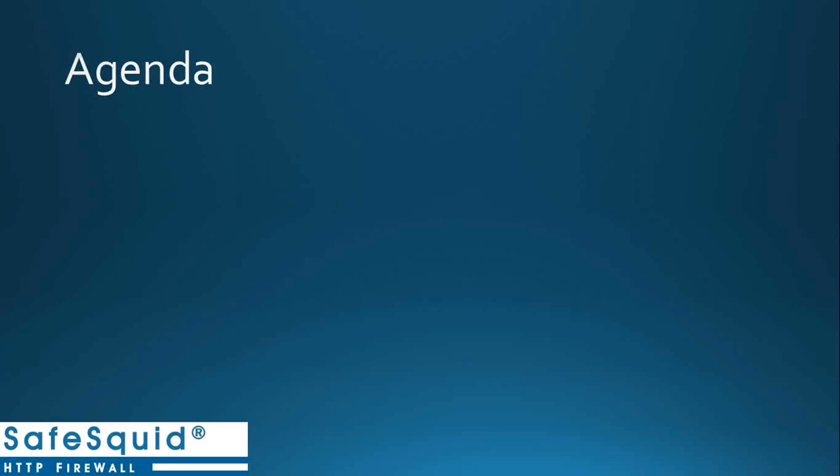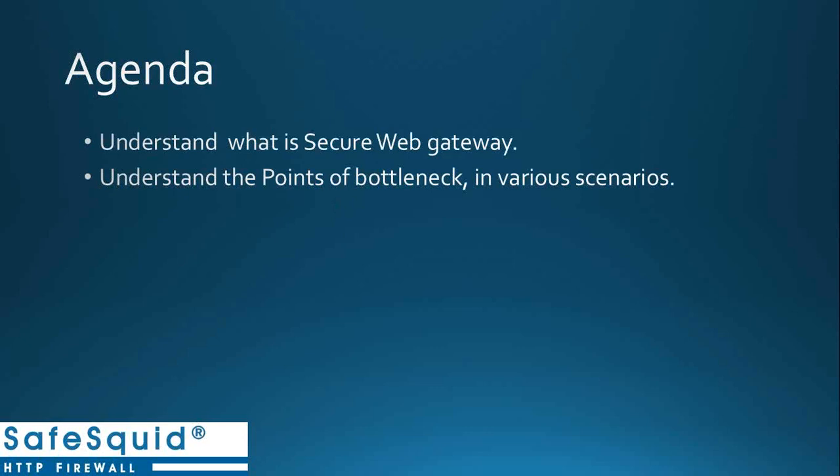Okay, so to begin with, the agenda today is, first of all, to understand what exactly is secure web gateway. Then to understand the points of bottleneck in various scenarios for secure web gateway. Then some protocol math, where we will talk about how the protocols work and how the scaling and the bottlenecks work in the background. And finally, we are going to talk about what SafeSquid can do for you. So these are the 4 key agenda items.